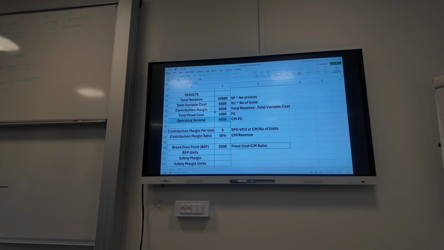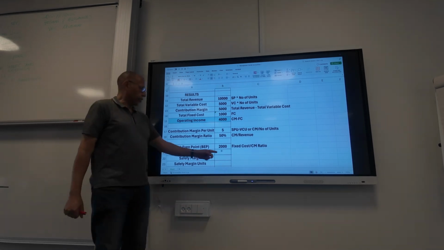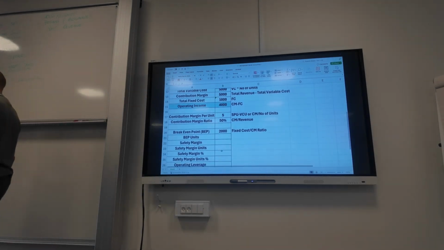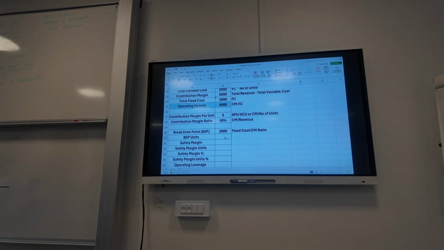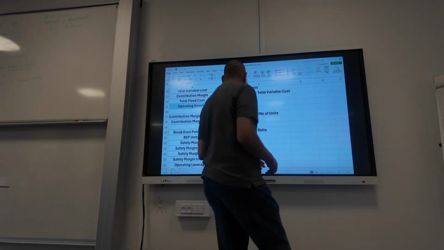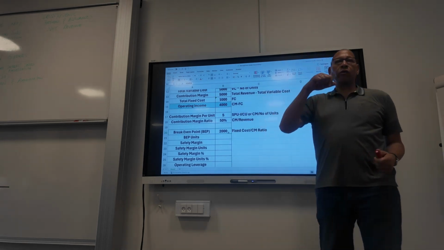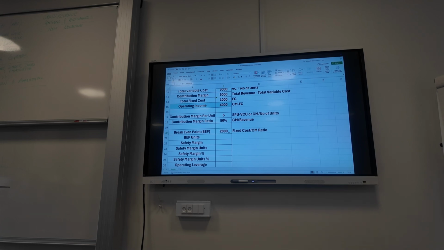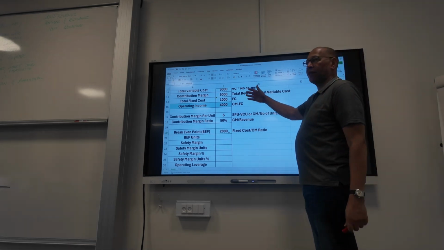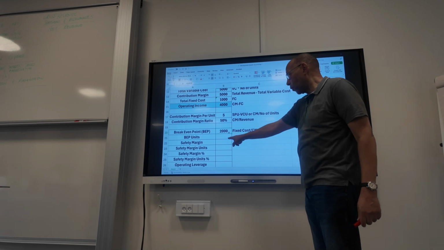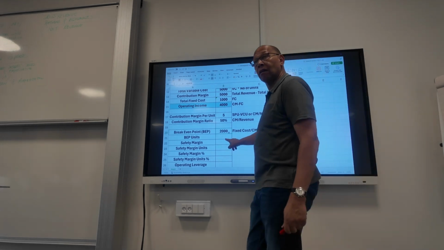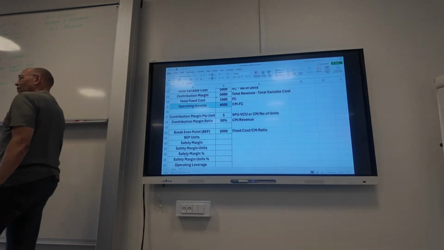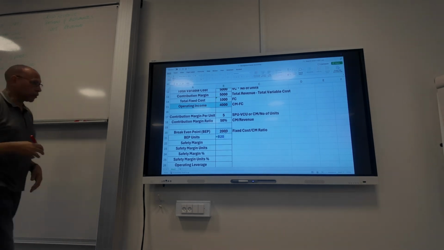So what should be our answer in this cell? With the information you know now, what should be the answer in this cell? If our break-even revenue is 2,000, then how many units do we need to sell to break even? But our selling price per unit is 10. So we know we should compute 200 ought to be there. Our selling price is 10, right?